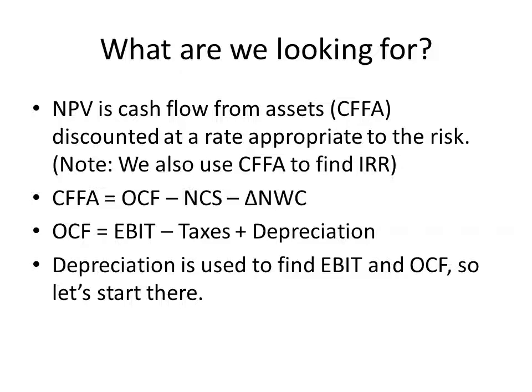So what does cash flow from assets equal? Operating cash flow minus net capital spending minus the change in net working capital. That triangle is the Greek letter delta. In science and mathematics, we use it for change. Now, operating cash flow we can break down as EBIT, or earnings before interest and taxes, minus taxes, add back depreciation.